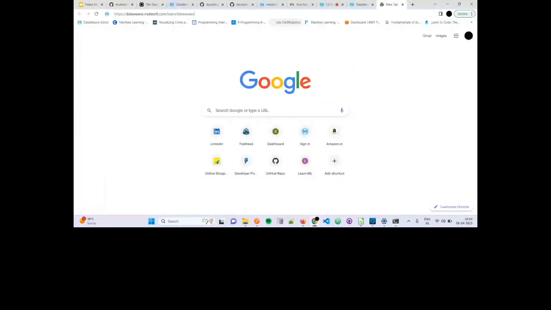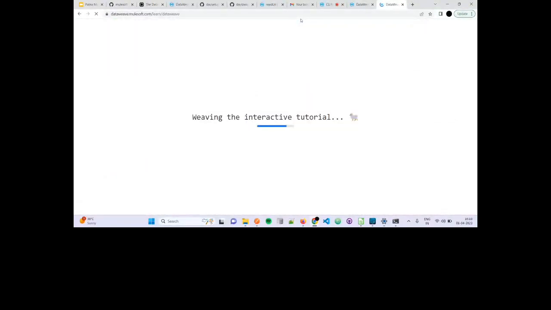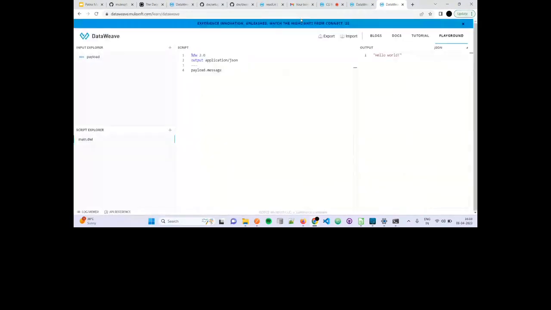I will open it up here. So it's like the playground where you can play out with your scripts, with your data, right? So on the right hand side, we have an explorer where you can put your data. It allows you to put in different formats: CSV, XML, JSON, text. You just put your data, and then here is where you'll write your transformation. This is a simple demo of what you can do. It's limitless. Whatever you want to do, you can just put your data here, write your transformation, and you'll have the result here. So this is one of the ways.